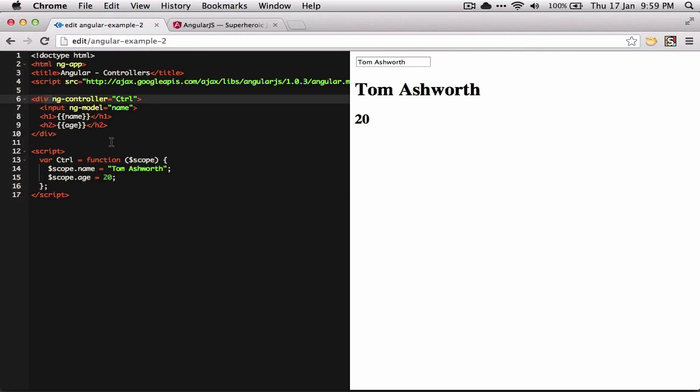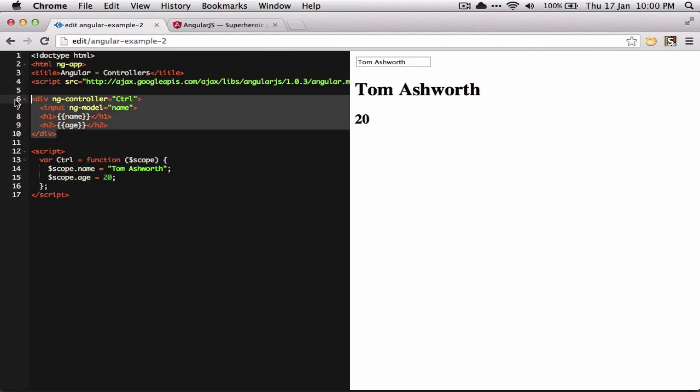inside this div. A really useful part of templating variables is that essentially what's in here is a JavaScript expression that's evaluated against the current scope. So in this case, it just evaluates the word age and comes up with the value stored in age, which is 20. But I can actually use JavaScript expressions to modify this value. So I can multiply my age by 2, or divide it by 2, and perform a whole range of other things.